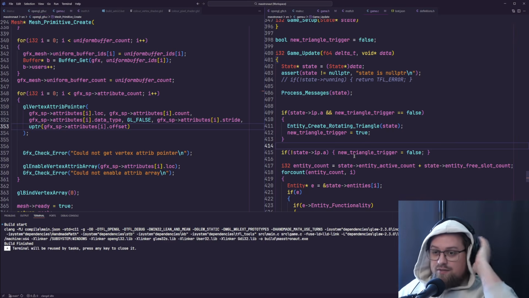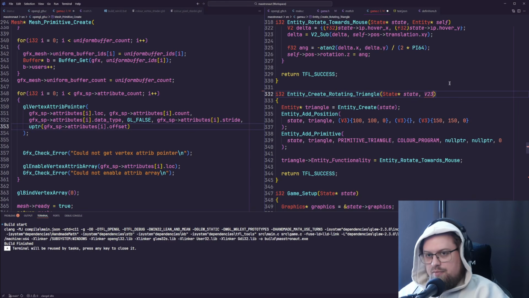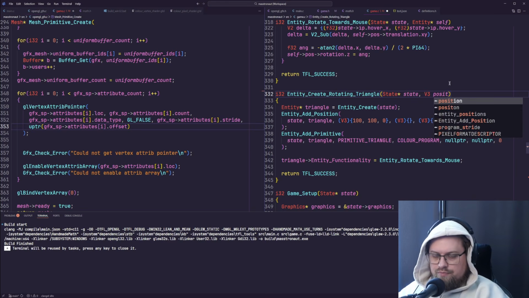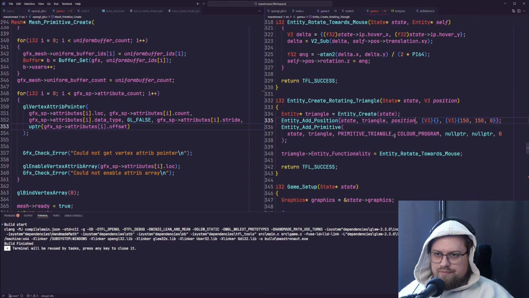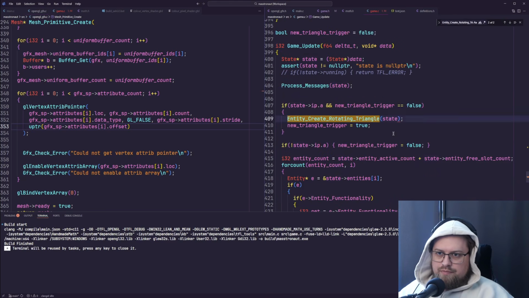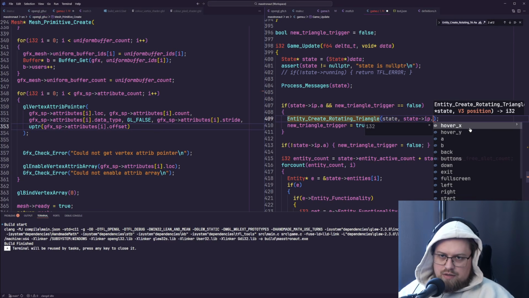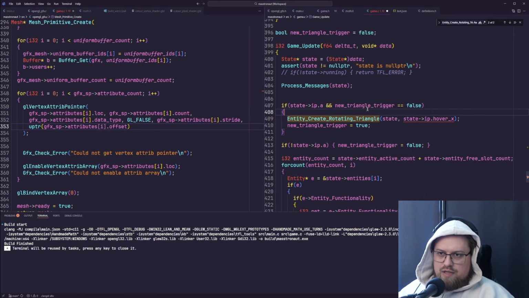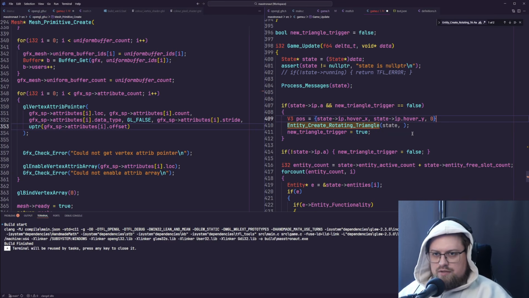Now I do want to change this function quickly because I want to have a v3 position. And we put that there. And then we get the state IP hover X, actually v3 position equals this, Y 0.